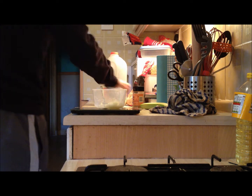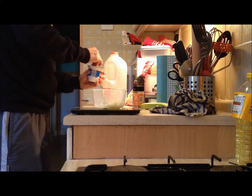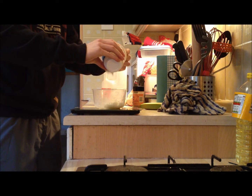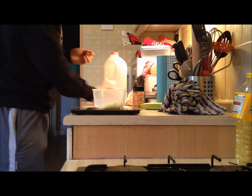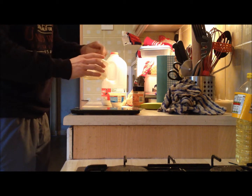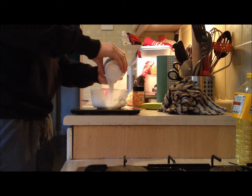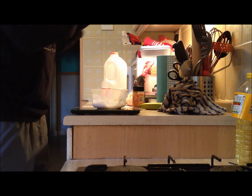Once we've done that, we're going to add our eggs. We've got two eggs to add, but eggs are replaced by a Millinite yogurt. So we're only going to use half of this carton. We want to add a quarter now and then mix that together. Once we've done that, we want to add the next quarter. It's all about getting the right consistency, which is why you only add bits at a time.